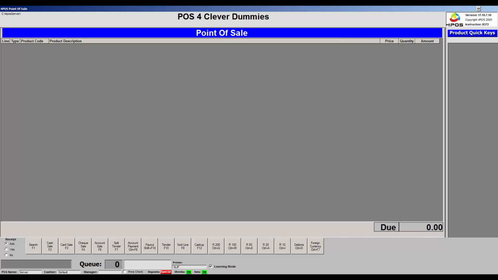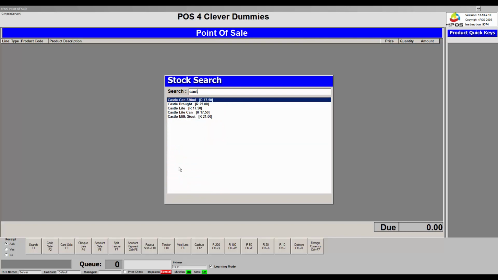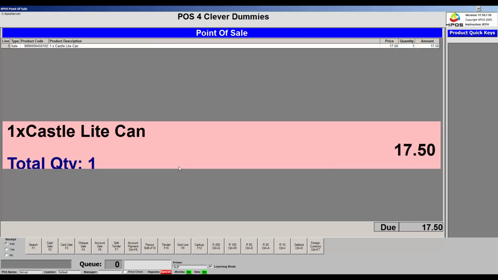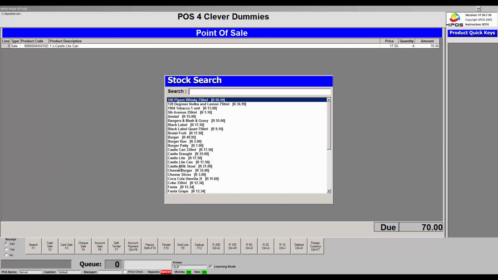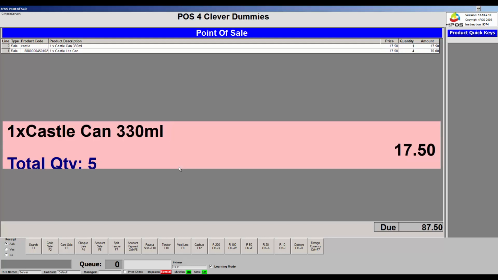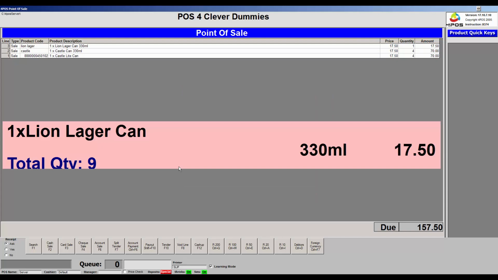And in the point of sale, it will now flash as soon as the changes have happened. Okay, this flash has just come through. And let's go and ring up that same item. I'm going to ring up my Castle Light can, and for the sake of argument again, we'll specify 4 of those. And my Castle can, I'll ring up the same Castle can singles, 4 of those. And then the last one was the Lion Lager can, and I'll ring that up as well and make it 4 of those. Okay, so there's my 12.